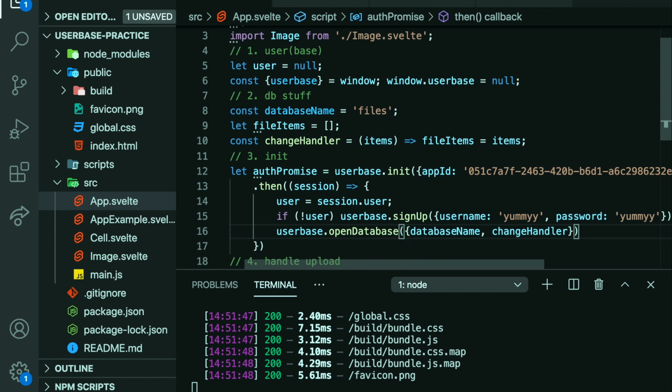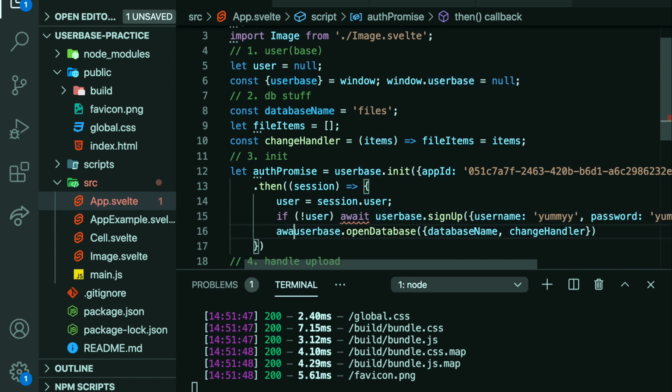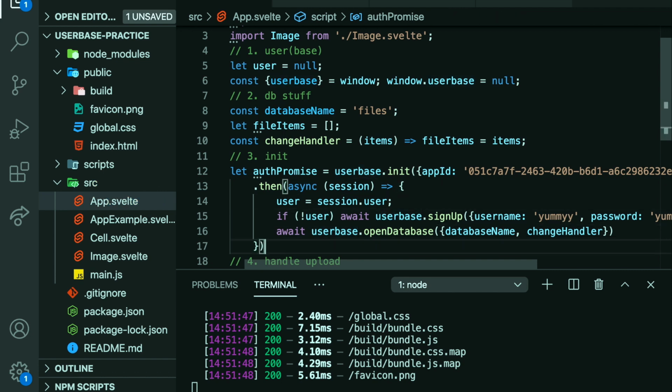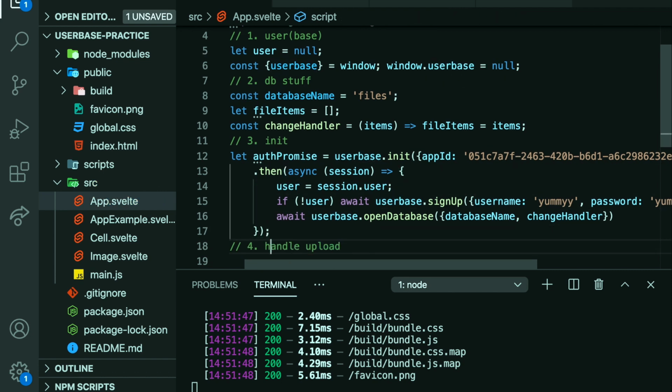If that's confusing to you, you can look at my other video about this. We're also going to need to await these. We don't want this auth promise to resolve until the database is open, so just make this async. Okay, cool. So that is our initialization.